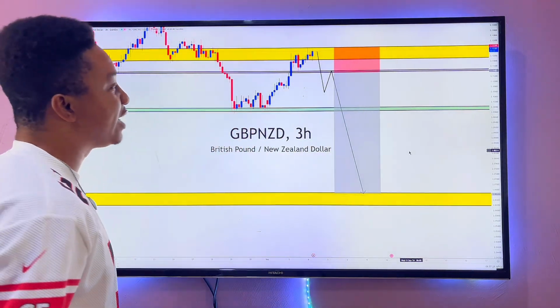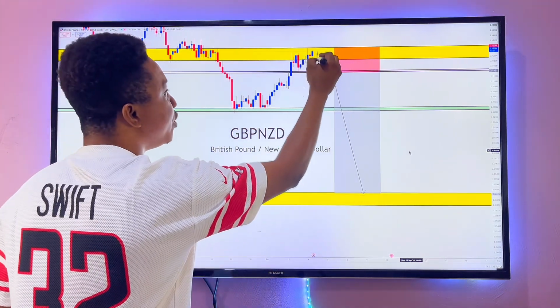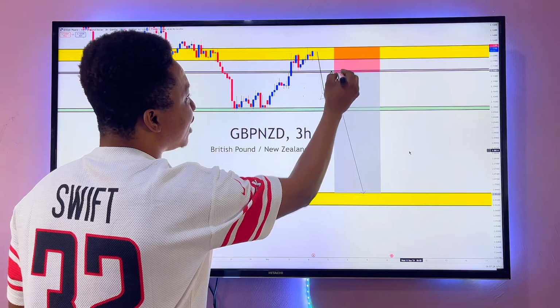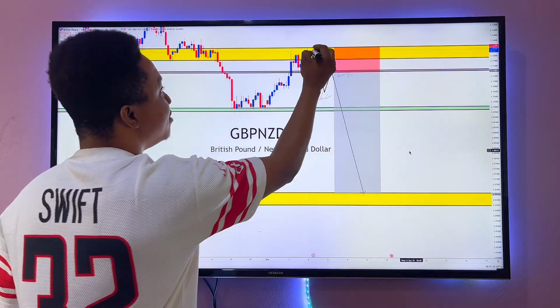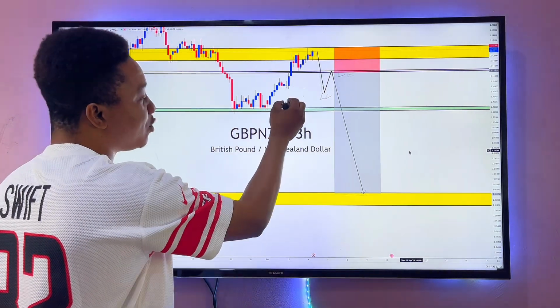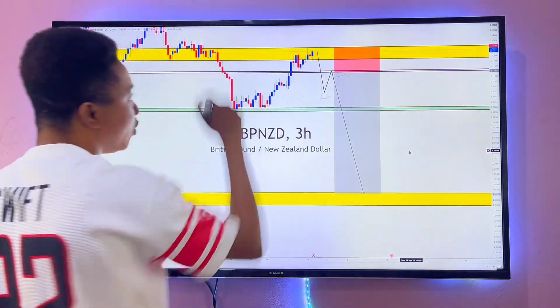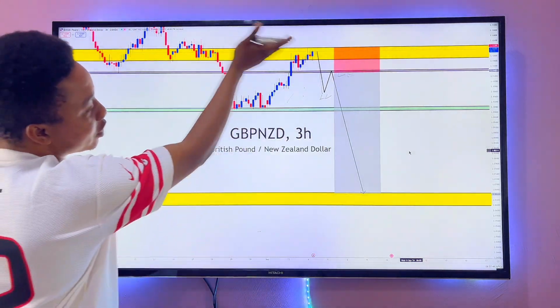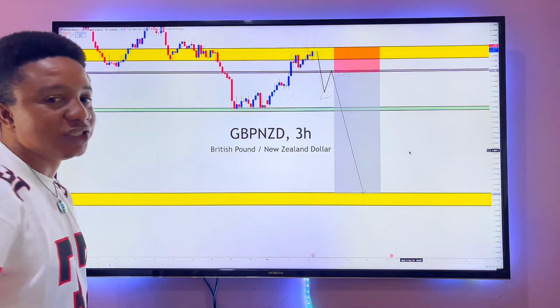Now, what will make this setup invalid? This setup will become invalid when price fails to break structure by giving us a lower low and a lower high. So if price does not drop down to break structure and it breaks above, then this setup becomes invalid for entry. So what do we do after it is invalid? We look for possible entries to the upside, because price will tell us that it cannot drop down from the weekly lower high, but it is actually going to the upside.